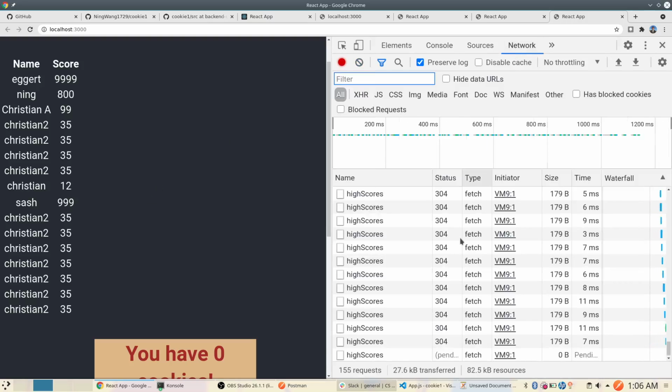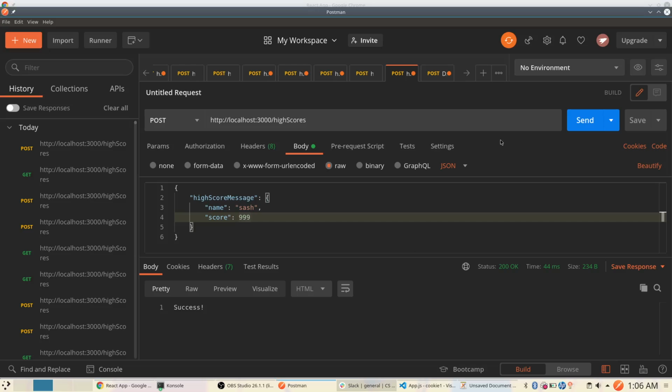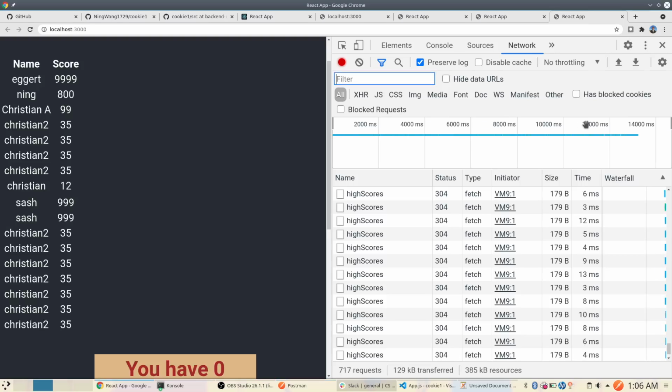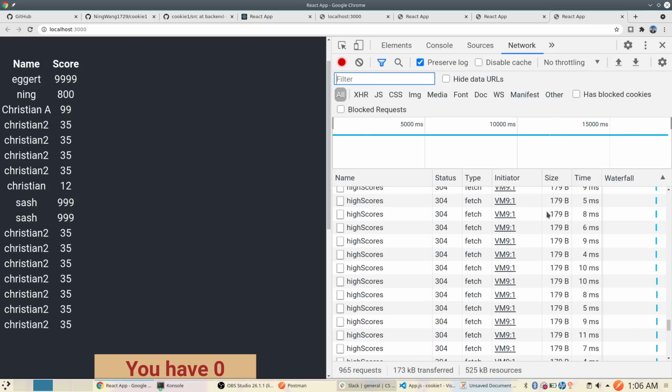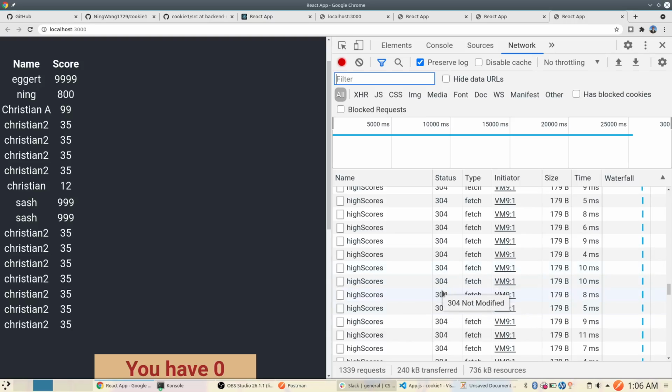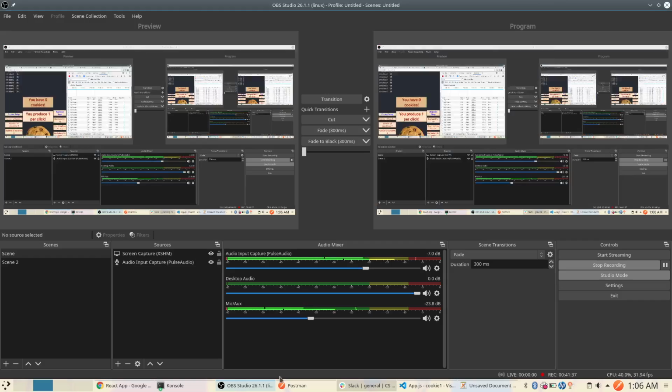Wonder if I'm doing anything dumb. You know what? I think I might have accidentally recursively called this, and it looks like I'm sending way too many requests, which isn't necessarily horrible, but it's not at all what I intended. I think I might have set up some sort of loop here where every time we're re-rendering the app, we're calling high scores. So this is a good thing to catch now before I accidentally kill someone's data. Let me pause this.